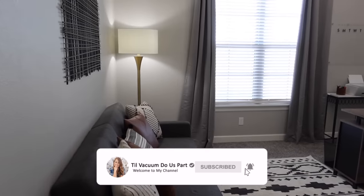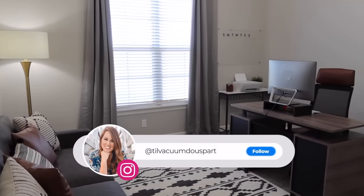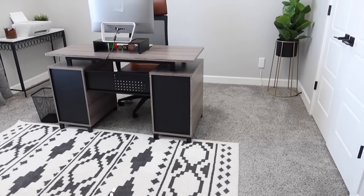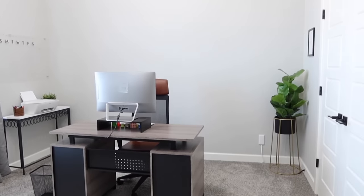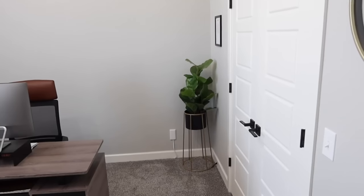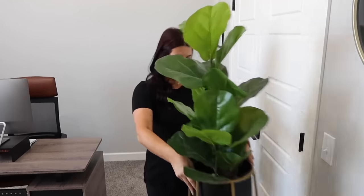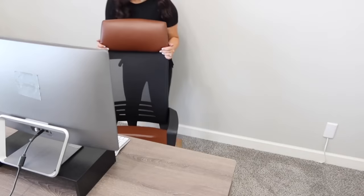Okay, so you can put these accent walls anywhere in your home. I think they're amazing in hallways and bathrooms and living rooms, but we're actually gonna be putting it in Chase's office. He's been wanting to do some type of custom wall back here. You can see it's like super plain. We have super high ceilings. If you've been with us long enough, we did a really cool wall in his last office at the last house, but it wasn't gonna work in this one just because we had like vaulted ceilings and we didn't know how to pull it off. Plus we just wanted to try something different. So we thought, what the hey, let's try this out.